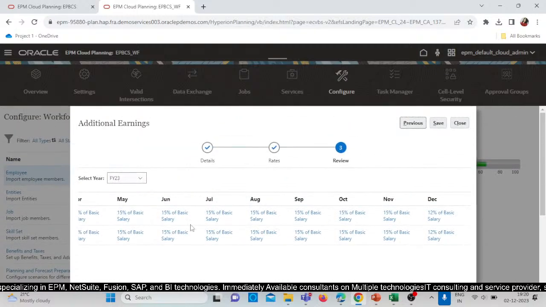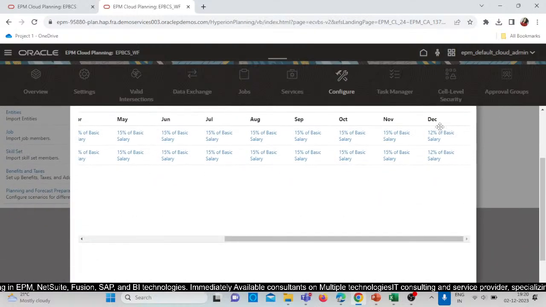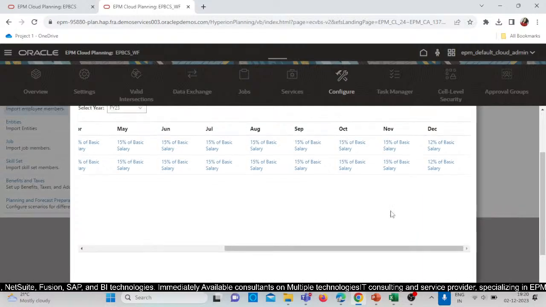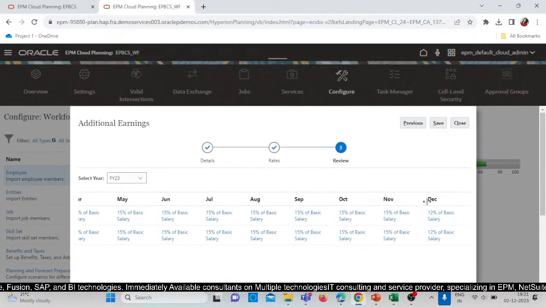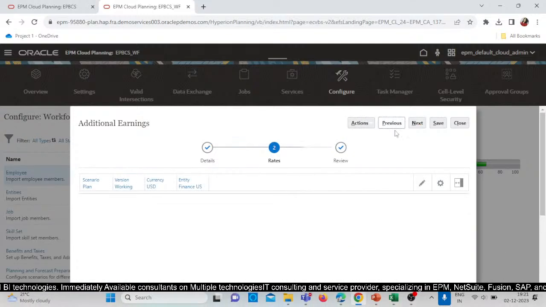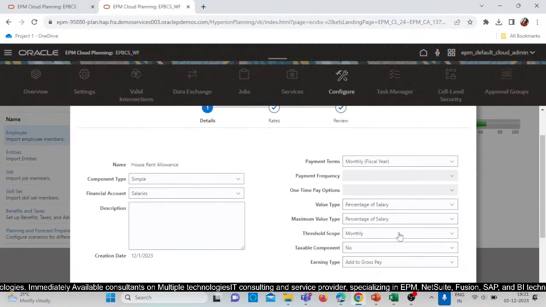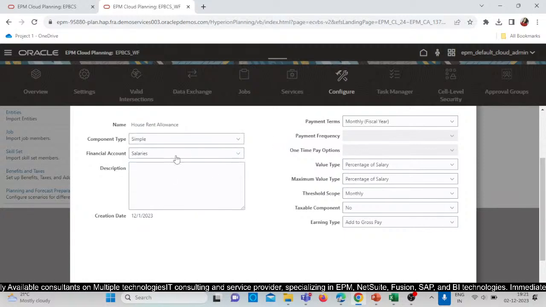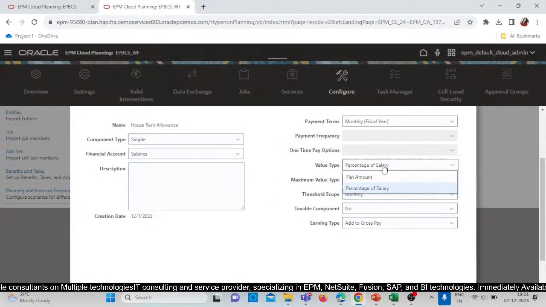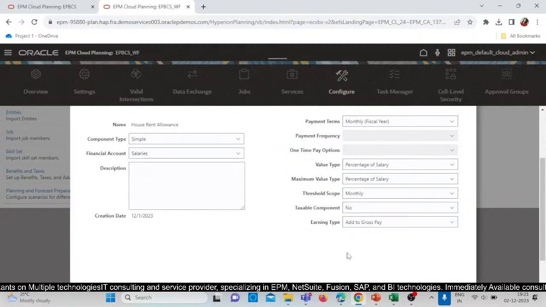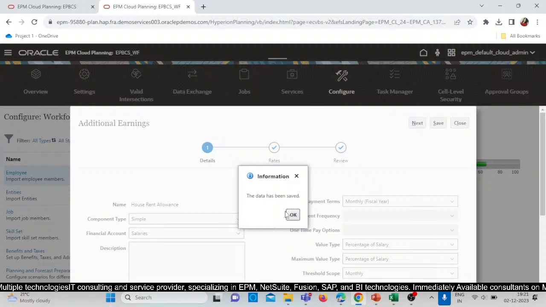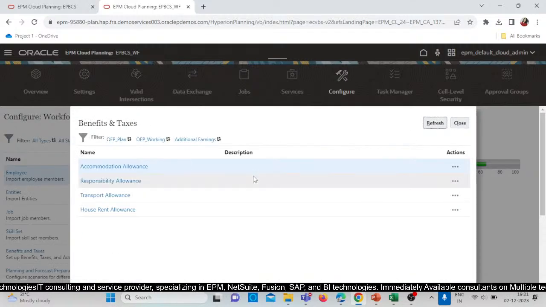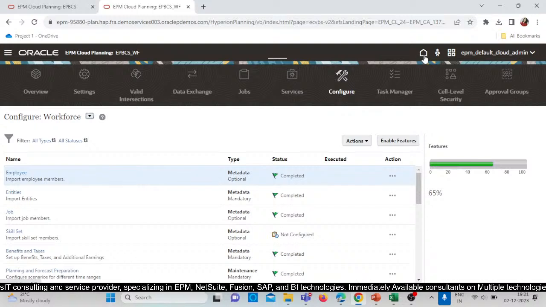Okay, now it is again taking the 15%, and only December it is doing the changes. So I have to check why it is taking the changes only in the last period. Okay, no issues. At least we now got the calculations, right? Currently our purpose is to check the resignation process.